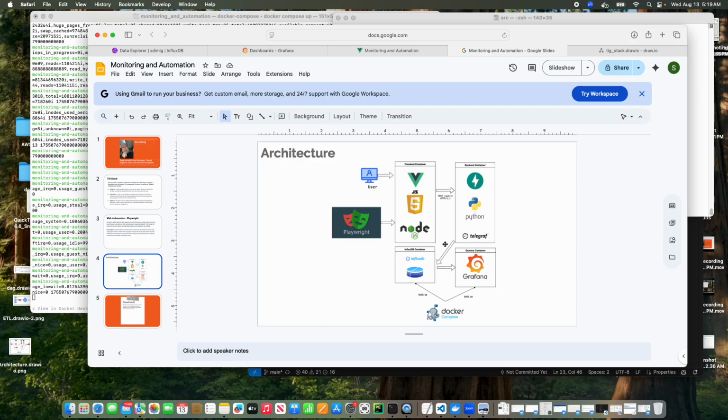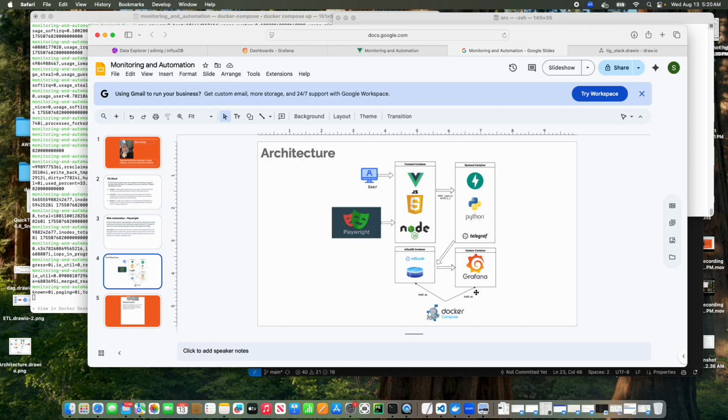It periodically collects measurements from the back end, and then it sends them to InfluxDB, so it writes them out to a database. Grafana uses the database to create a dashboard, and then we can use that to view all kinds of neat, fun stuff about the application through a dashboard.